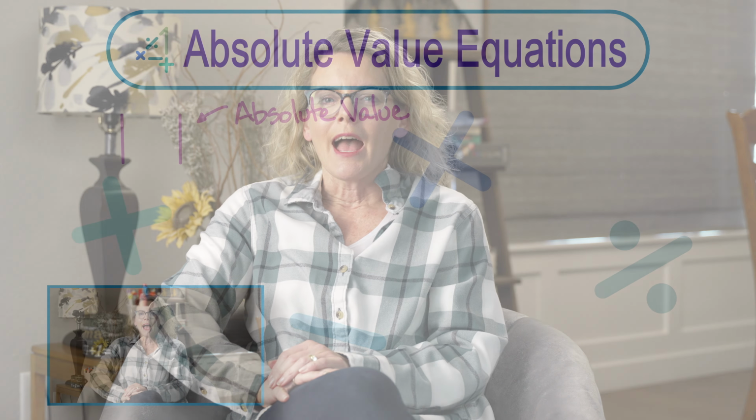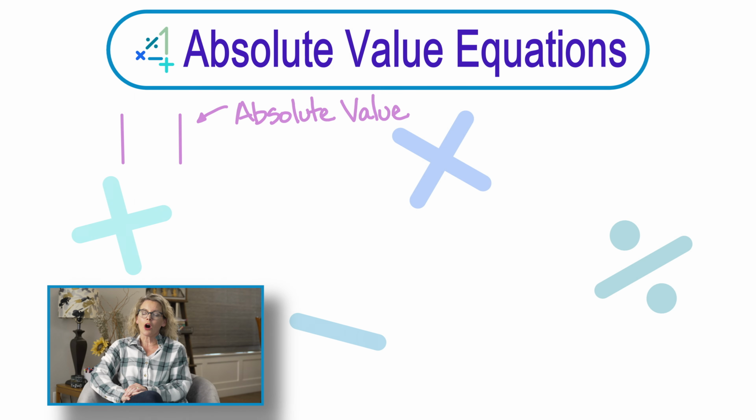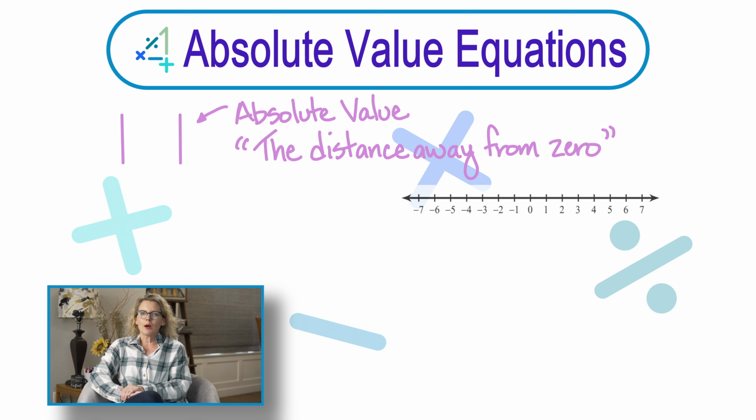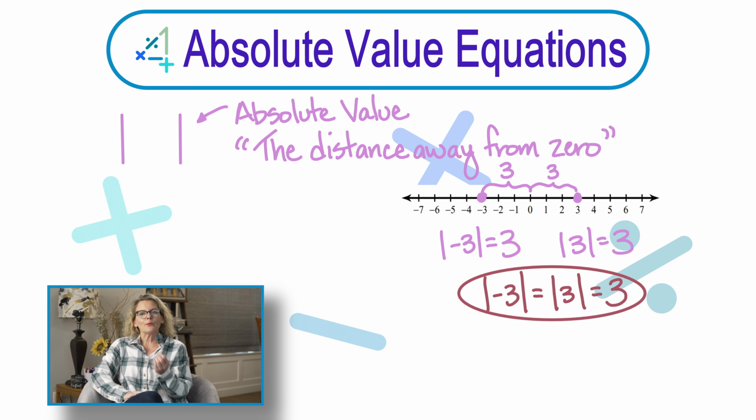First, in case you haven't seen it before, or maybe you don't remember, absolute values are shown with these tall lines. The math definition is officially the distance away from zero. Like on this number line, I have located -3 and +3. When I ask the question, how far away from zero is -3? It's 3 steps away. How far away from zero is +3? Also 3 steps away. So, the absolute value of -3 and 3 is the same, +3.